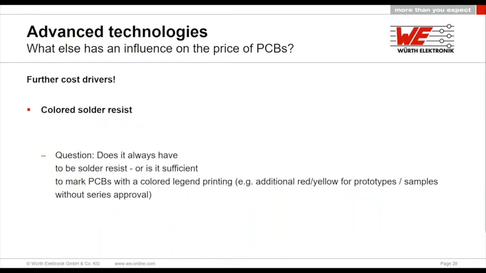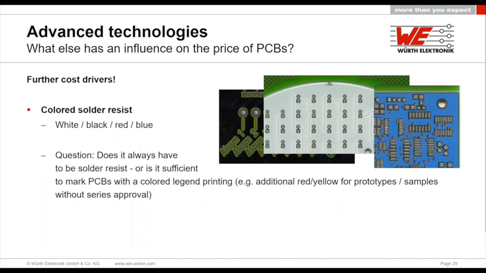Then we have to have a look at colored solder resist. There are different solder resists out there. Green is basically the industry standard, but there are white solder resists, black, red, blue. And yes, we know that there are some applications out there which really require, for example, white or black solder resist in LED applications. But still the problem is, the demand for this kind of boards is extremely low, so that for a PCB shop, it's not affordable or doable to have several machines for each solder mask.